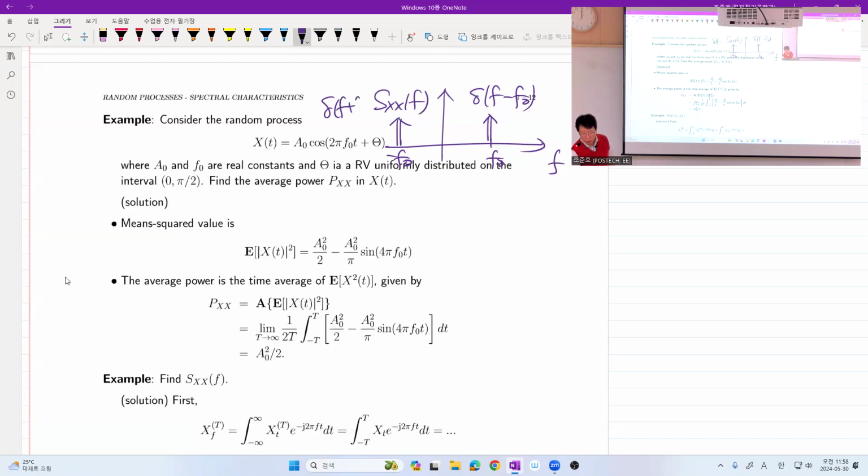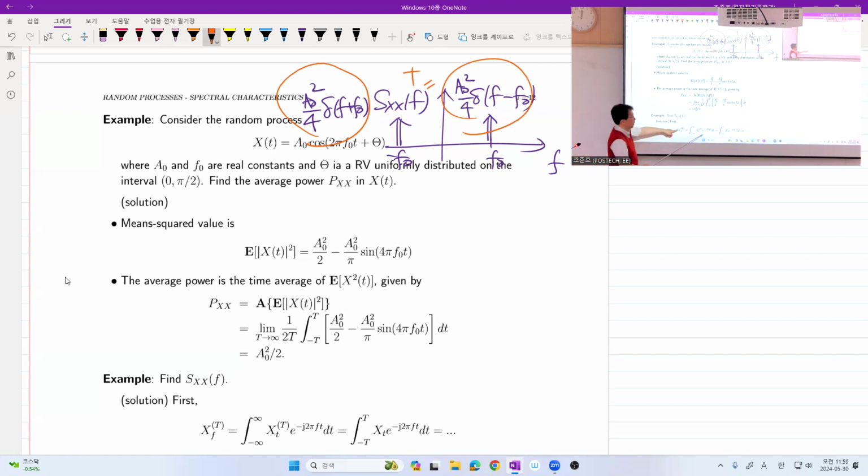The problem is, what would be the proportionality constant? And we believe that the constants must be the same. And if we integrate this one, it must be the power of the signal computed in the time domain. And we remember what the power is like this. And after averaging, we have that. So I guess the proportionality constant is this. So if we add this one and that one, then it makes sense, right?